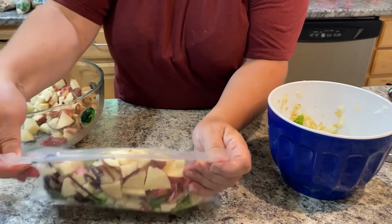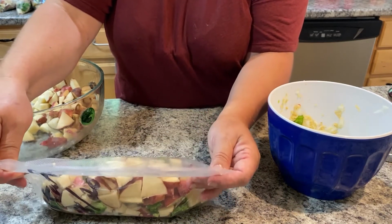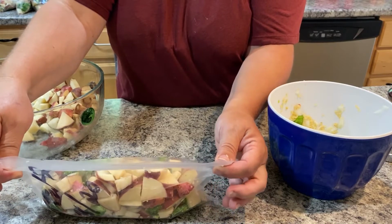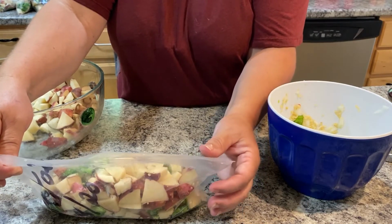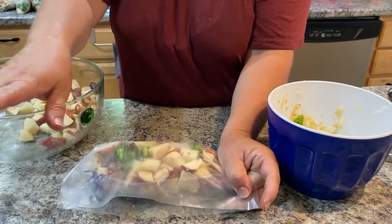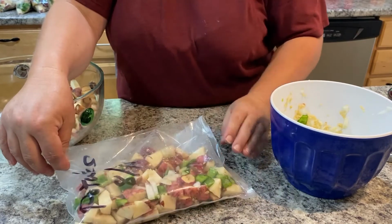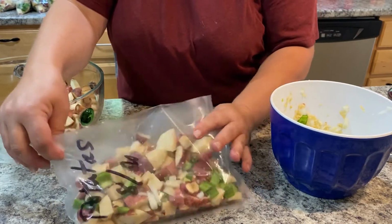And you can put it in your sealer if you're using a food saver or a sealer. If you're using Ziploc bags, you know, freezer bags, just let the air out of it, seal it up. It'll be fine. If you flatten it, it will be even better. It stores better and it thaws out easier if you want to thaw it before you cook it.